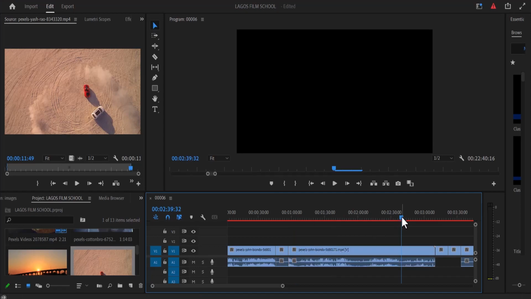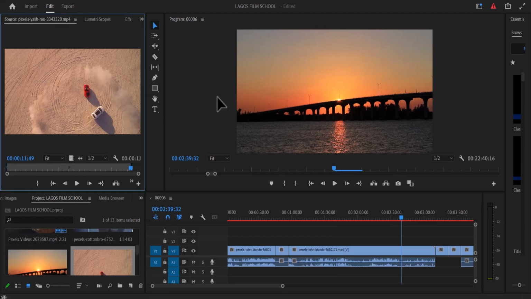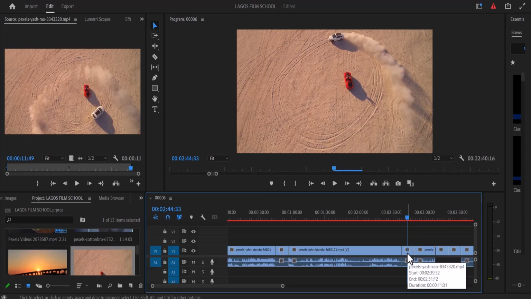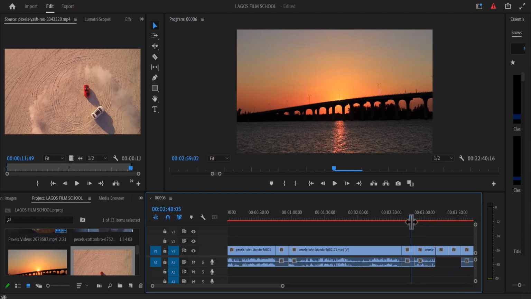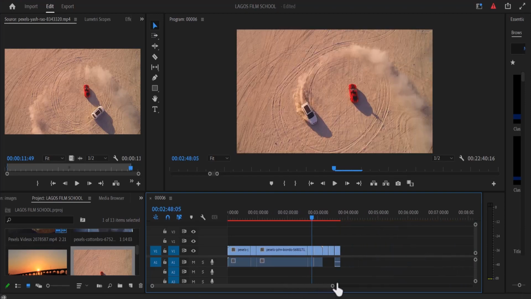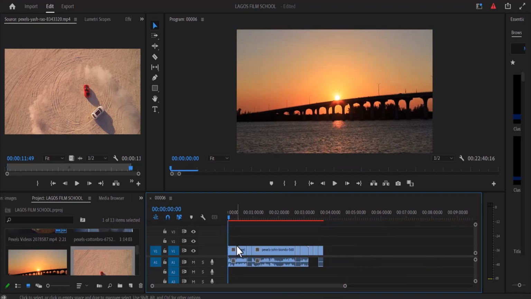So let me hit Ctrl Z, and the last option is to drag this and place it at overwrite. And what you will notice is that it only overwrites the portion where this clip's duration meets, and the other position, it doesn't affect that clip. And the good thing about this is that it doesn't affect your other track layer, so you can have so many files and it remains within your video layer 1 or your video layer 2 if you should choose to use the overlay option. And that's it guys on how to edit videos from your program window in Adobe Premiere Pro.